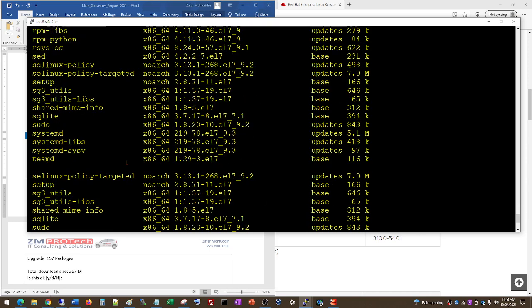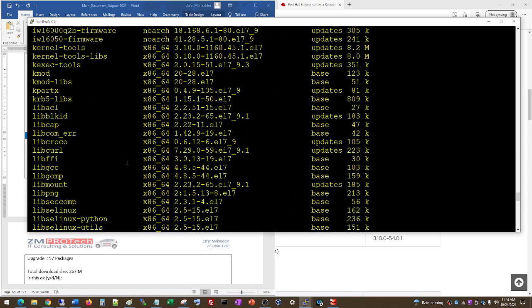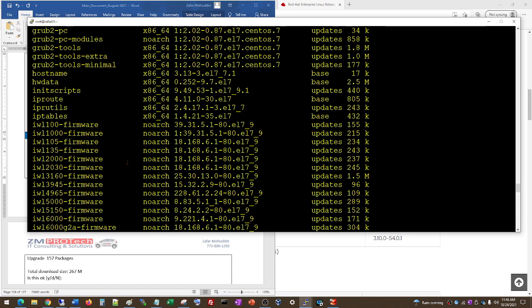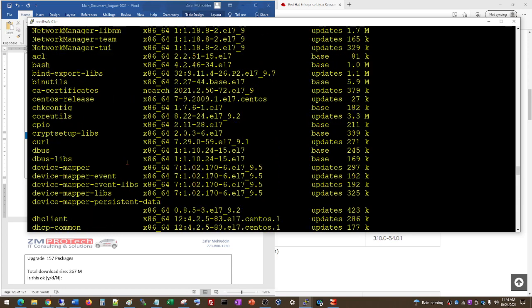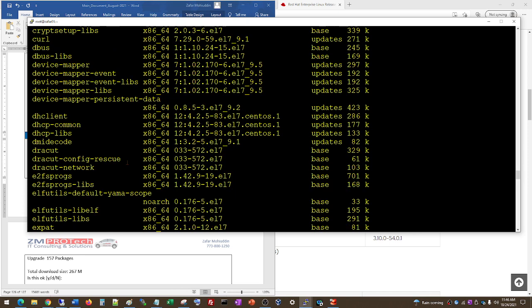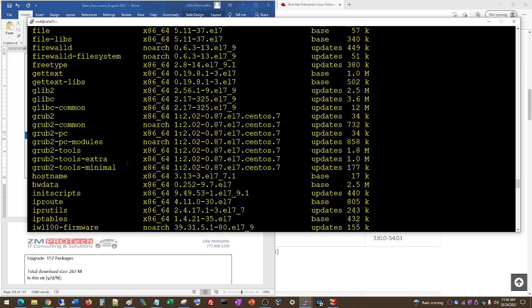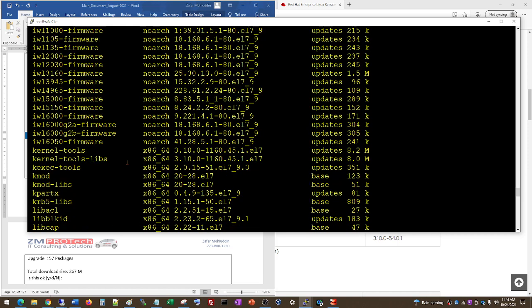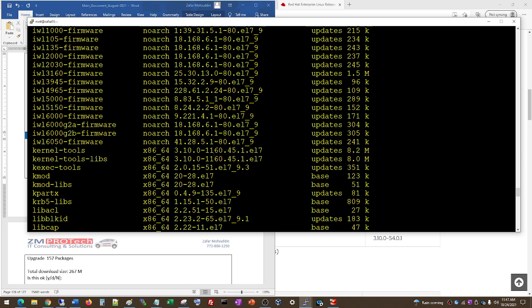One specific thing I'm looking for in here is the kernel. Okay. You just passed it, Mr. Zafar. Yeah, it was kernel. If you go a little bit below, go back down. I saw it, right here. There it is. Okay, so this is the kernel that it will be updated to, and it's only 8 megabytes.